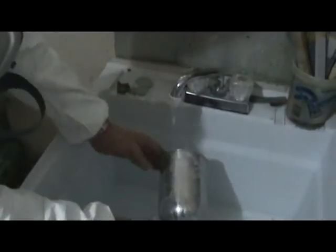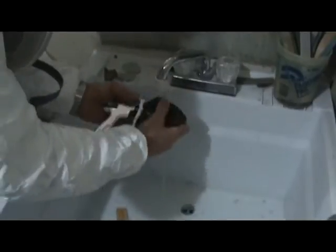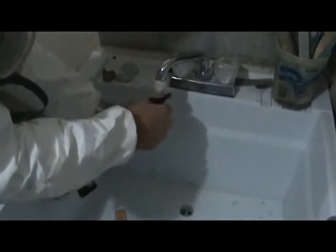On the spray gun, what I like to do is pull the trigger and put the container under the water and just let it start cleaning off the top part of it. Down in there, you can just see it dissolve the paint that's stuck onto the pot. I like to take a little bit of Scotch-Brite pad and just gently wipe the spray gun off. That'll get rid of the residue that's on it. There's usually a little bit around the nozzle.